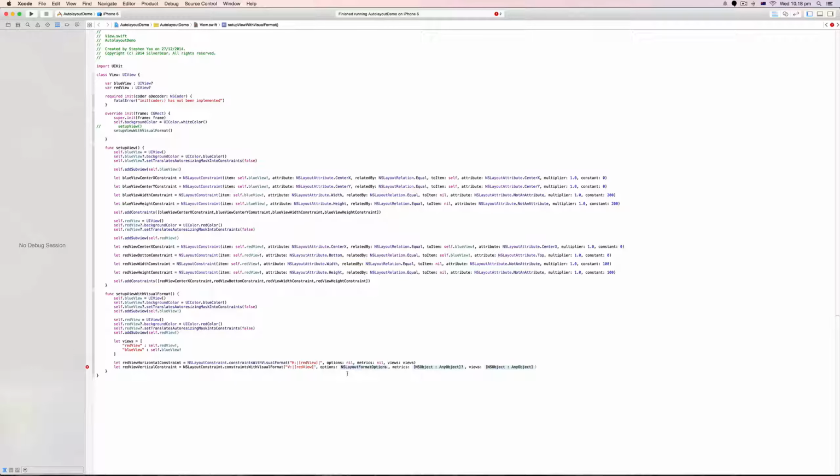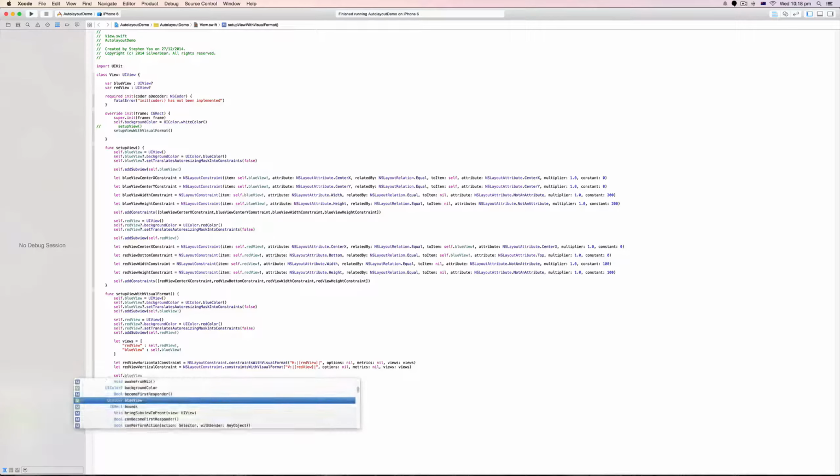And I want this red view to end at the bottom of its super view, which is denoted by another vertical bar. Once again, I'm going to type null for the second and third options and pass in the views dictionary for the last option.